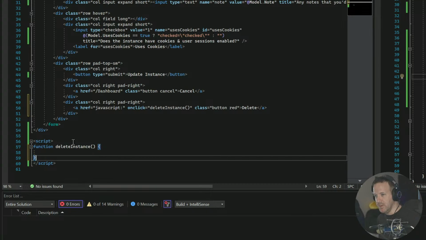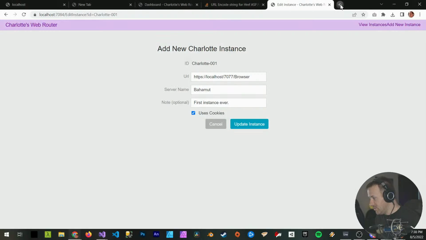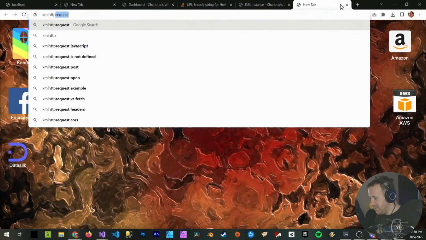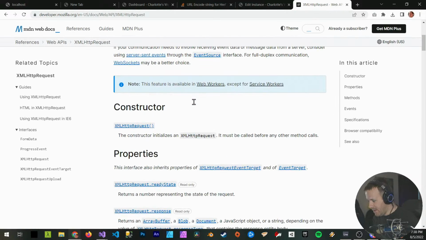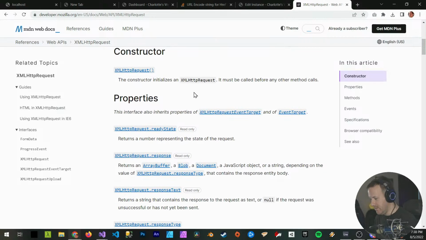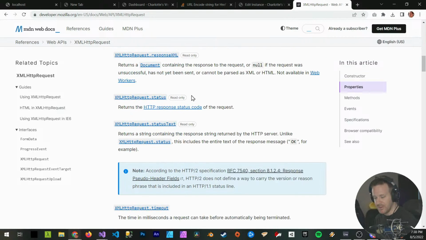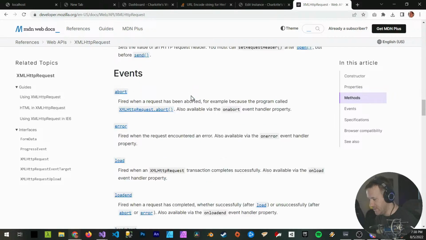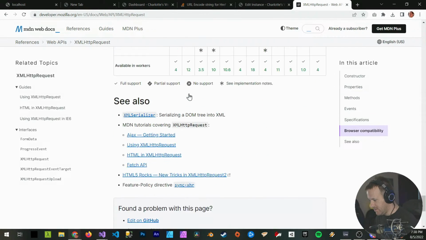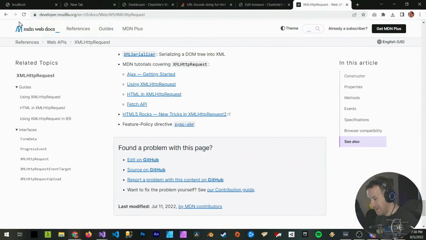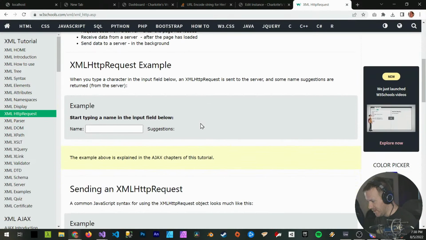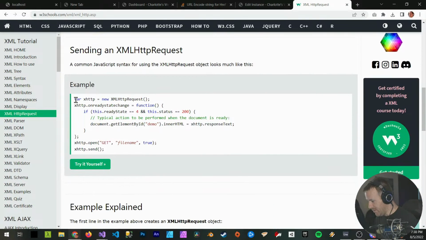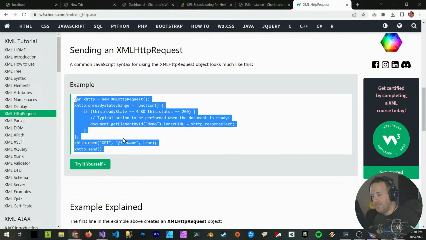Okay. And we create our function here. We're just gonna do it the old-fashioned way, guys. All right. What's the old-fashioned way? Well, it's XML HTTP request. Like, why do you need anything besides JavaScript? Raw, beautiful JavaScript. Where's our examples? Just give me an example. There we go. W3 schools. I don't want to write this myself. I just want to like blindly just blah.